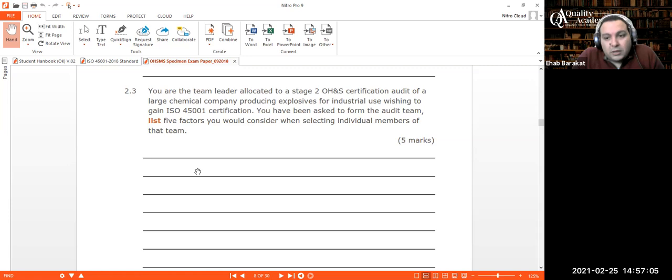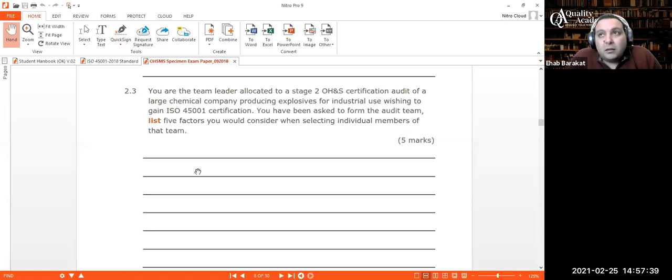The lead auditor will select his team, of course, from auditors working inside the certification body. So don't write that one of the criteria will be the behavior of the auditors, because of course all the auditors working in your certification body, I think they are diplomatic, they shall be observant, they shall be ethical. So don't talk about personal behavior at all.